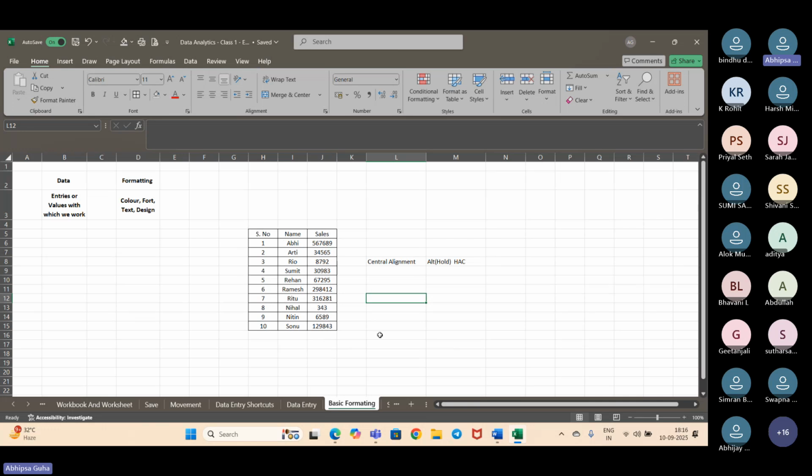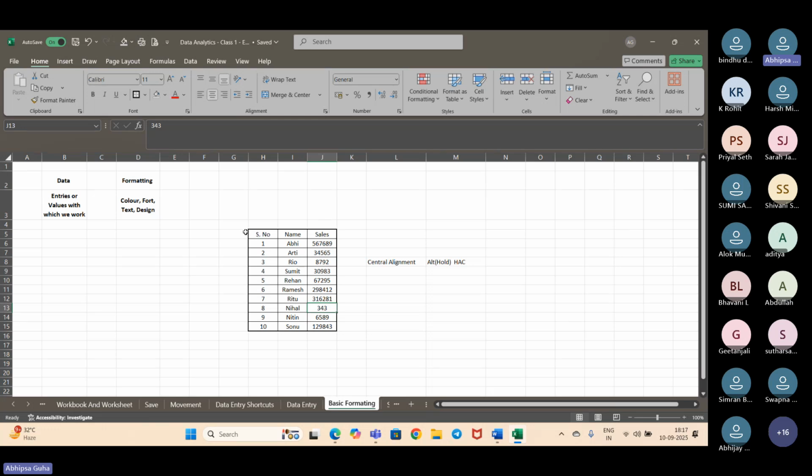We can do other adjustments also. Suppose I want to take the outside border. Similarly, we'll do Alt HBT.